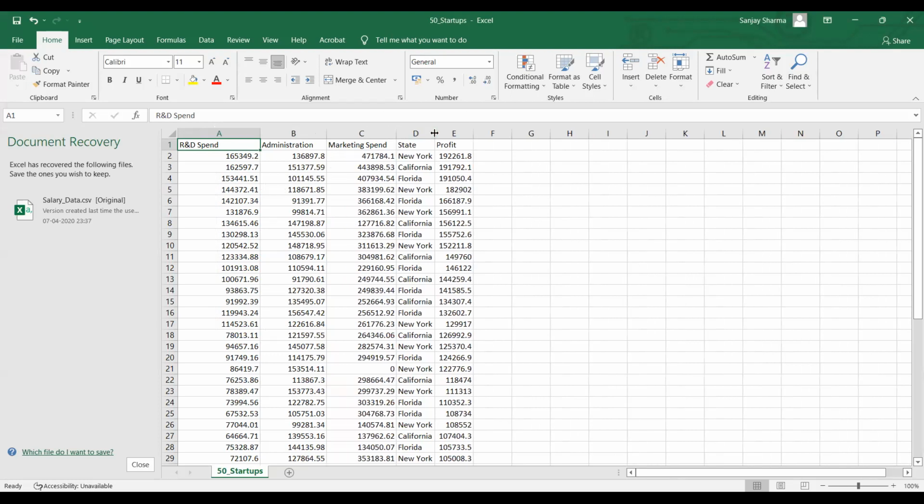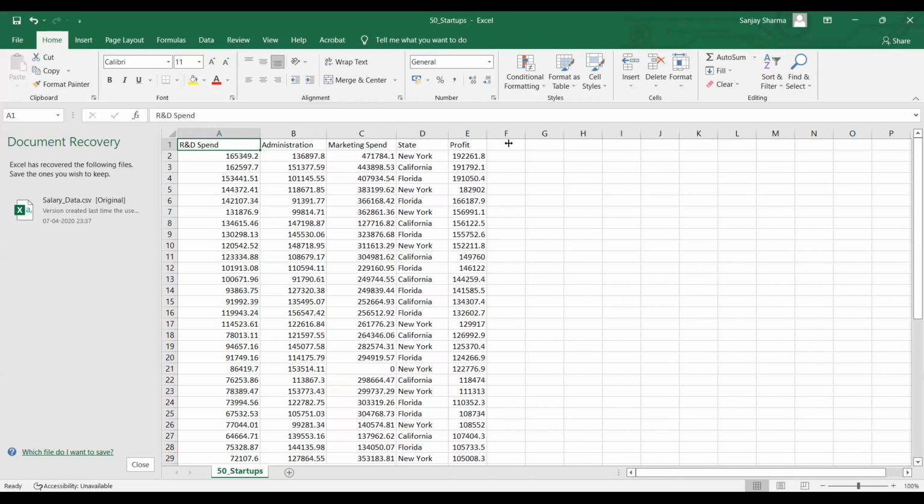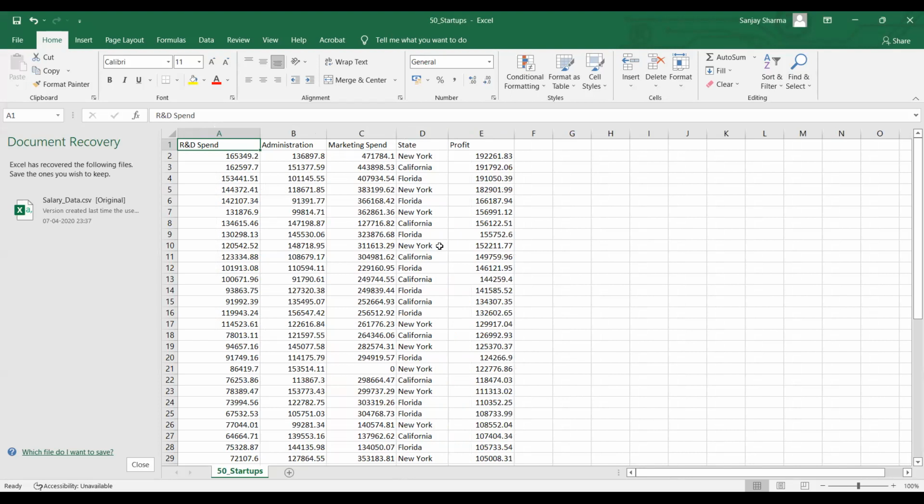This is state and this is profit. I hope this Excel file is visible to you, right? This data set belongs to 50 startup companies. The names of the companies are not there, but the data is there.